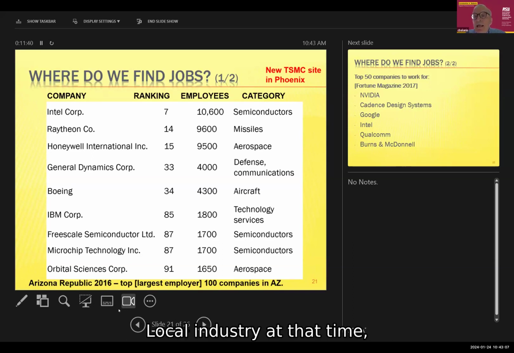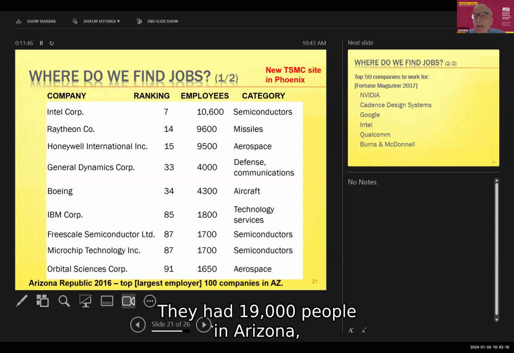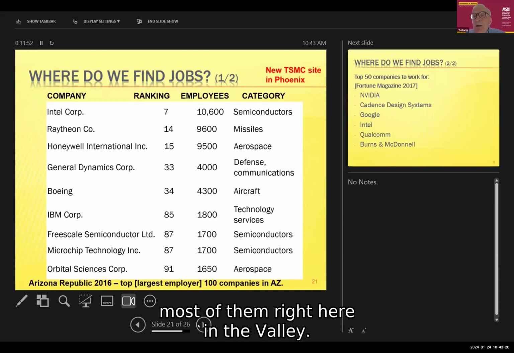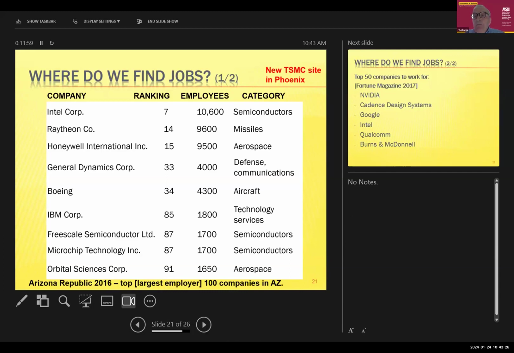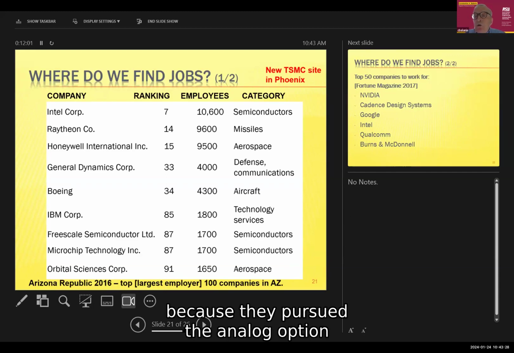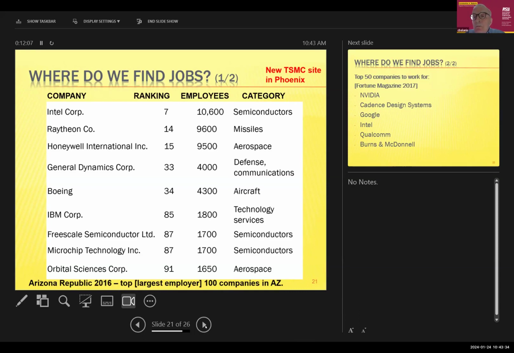Local industry was headed at that time by Motorola. Motorola was the largest employer of engineers here. They had 19,000 people in Arizona, most of them right here in the Valley. But Motorola kind of fell off the top a little bit with the cell phone because they pursued the analog option of the cell phone instead of the digital.